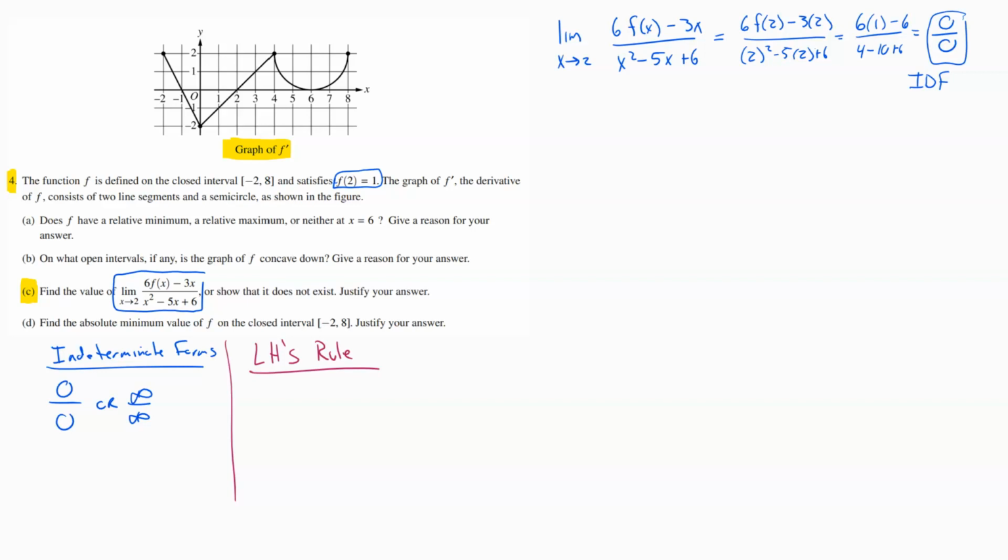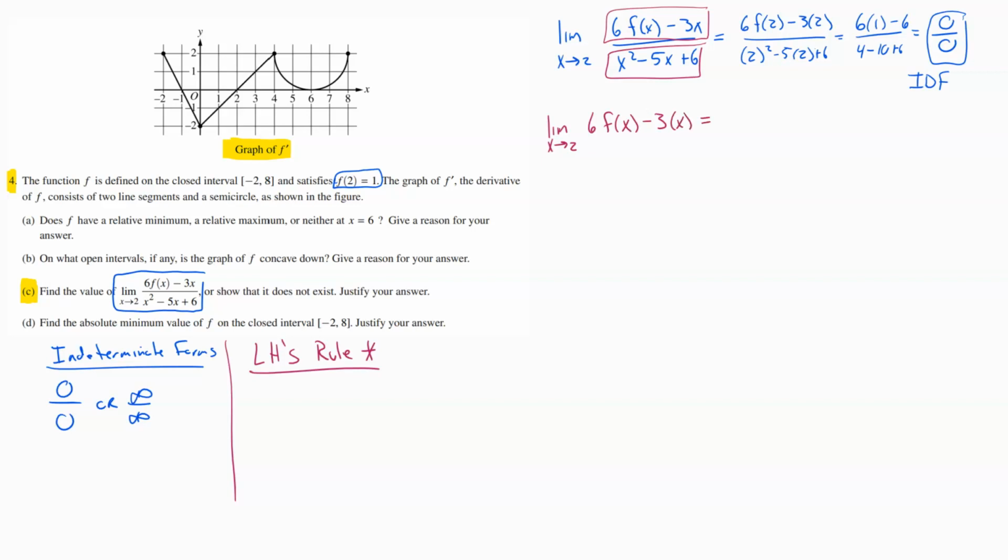As soon as we see this up here, in order to earn our points on this, I find it a little bit ridiculous that that work there doesn't give them what they want to show the indeterminate form, but I'm not a grader, so we're going to make sure you get your points. When you know it's an indeterminate form, and you know then that you want to apply L'Hopital's rule, what they want you to do is now break this out into two separate little limit problems and find the exact same thing that you just found from the previous one. So the limit of 6 times f of x minus 3x, oops, I'm not plugging in 2's yet.